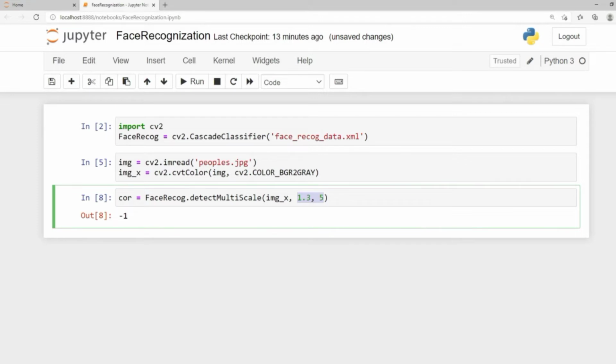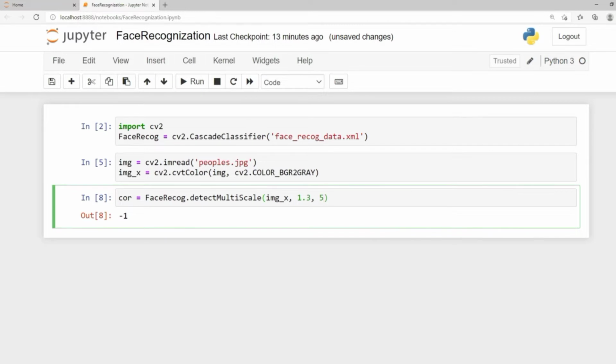You don't need to sweat about that because it's just a default value you need to pass every time you detect faces. That's a deeper discussion that will be skipped in this lesson because we are not going to create the formulas. We're just going to detect the faces. We don't want to know how the formula is working, so that's too deep for now. Let's just skip that. Make sure to pass in our image as the first argument, 1.3 as the second argument, and 5 as the third argument.